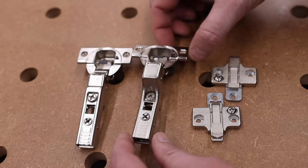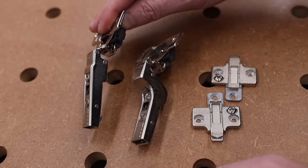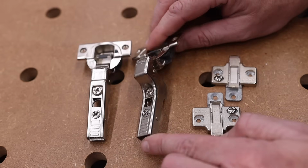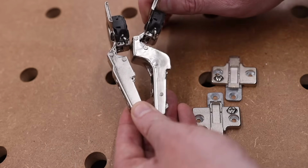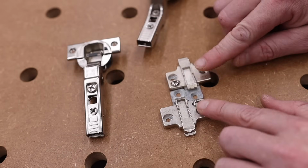And here I just wanted to show you a difference between two different hinges. So these are for the full overlay, which is what we're using in this video. And then this is the same model Blum hinge. However, this is for an inset door. And as you can see, it's a pretty significant difference between the two, the way that they're laid out. However, both of them can use the same plates.